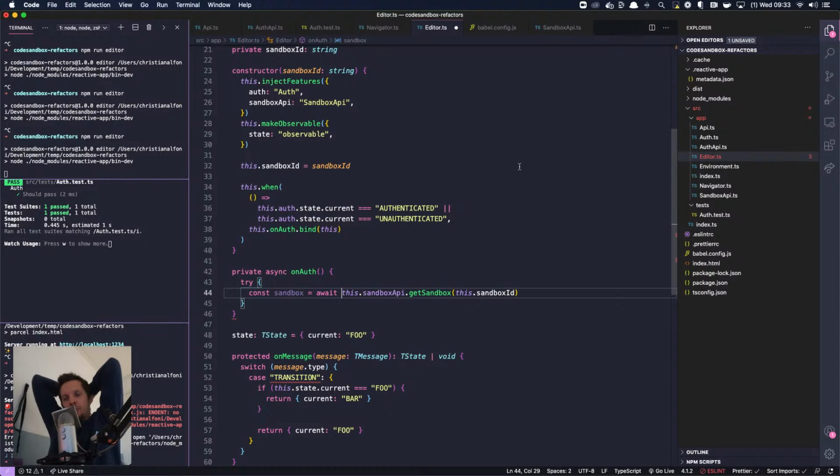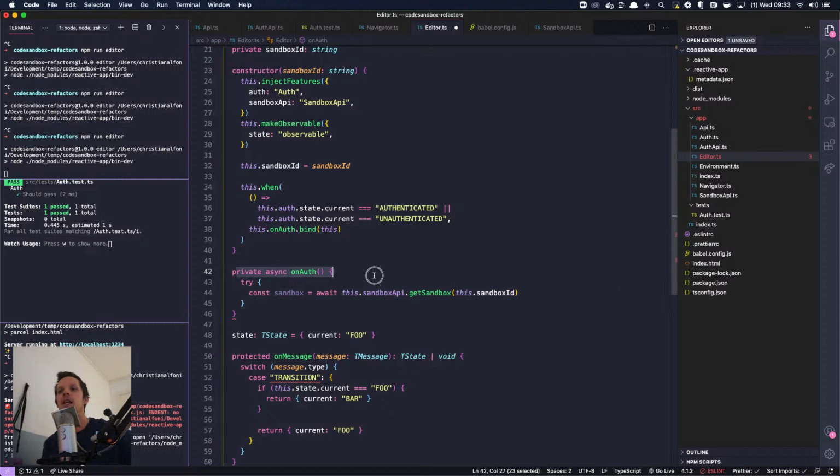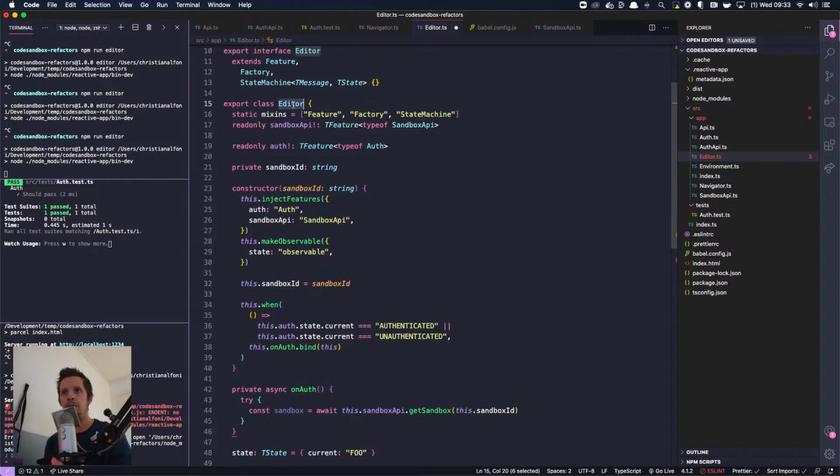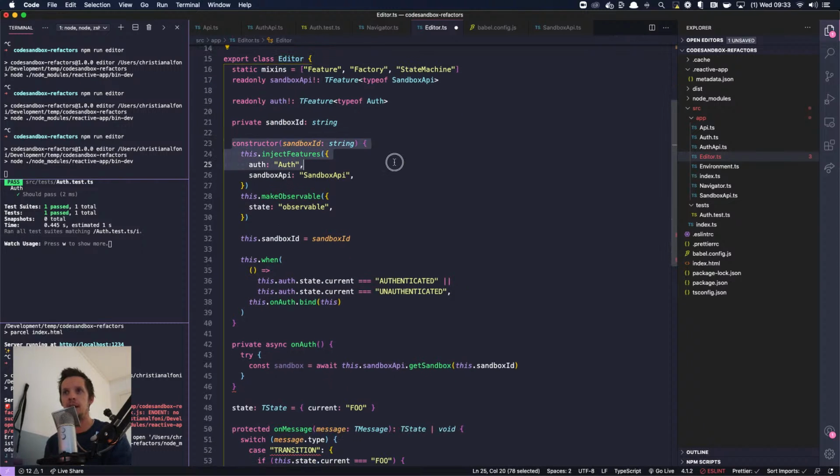The problem with doing await like this, and this is true for all async await, is that literally in your code, you're in one context at this point. Let's say from the perspective of the editor, the context starts here.